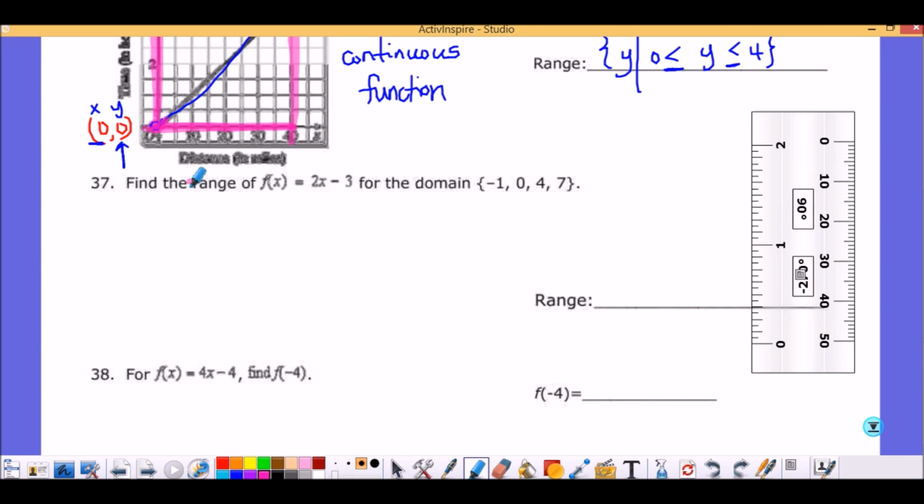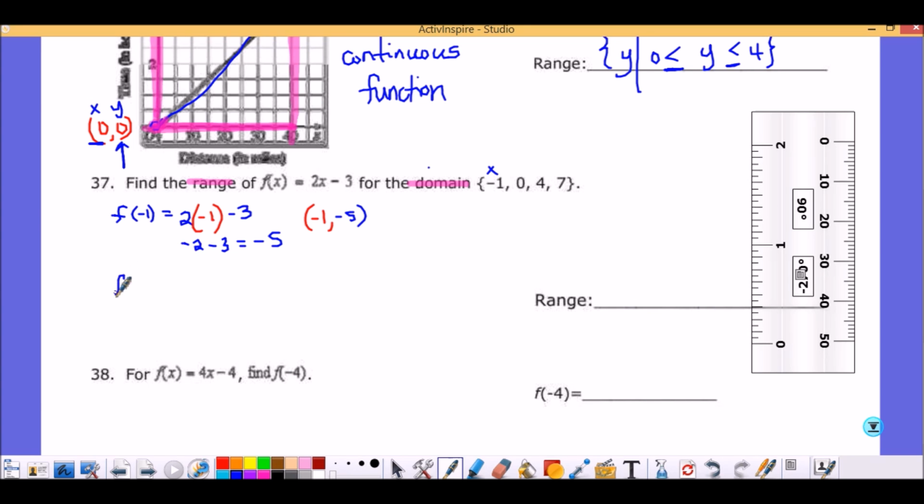All right, so since we're talking about domain and range, now we're going to look to see what it means to find the range for each of the domain. Remember, that means these are my x values. So I want it when the x is equal to -1. That just means every time I see the letter x, I'm going to replace it with -1. And then now I'm going to solve. So this is -2 minus 3, so that means I have -5. This right here means -1, comma, -5.